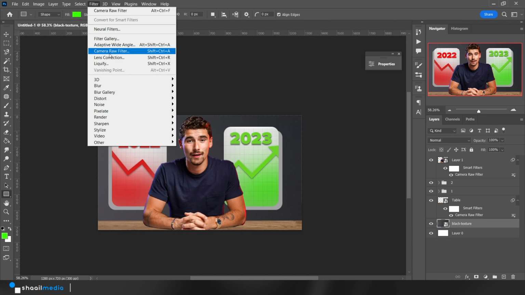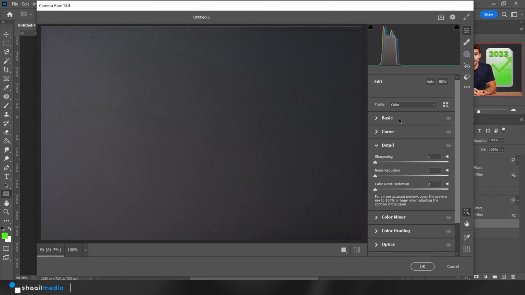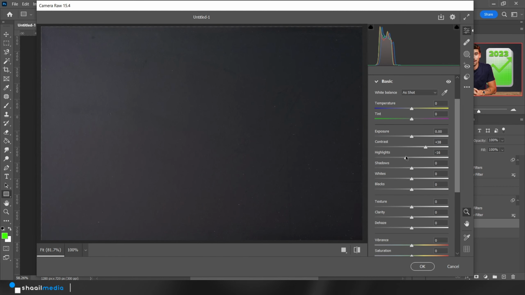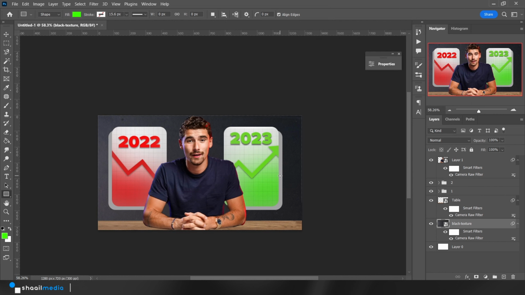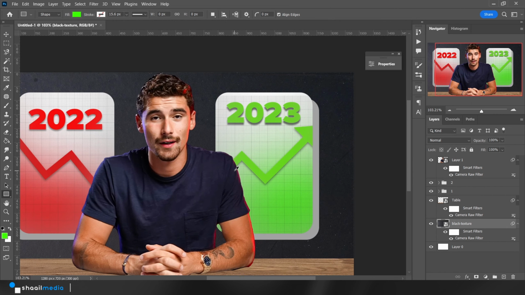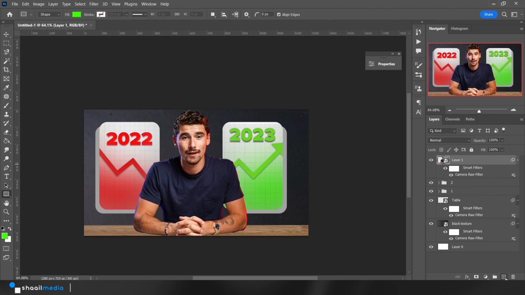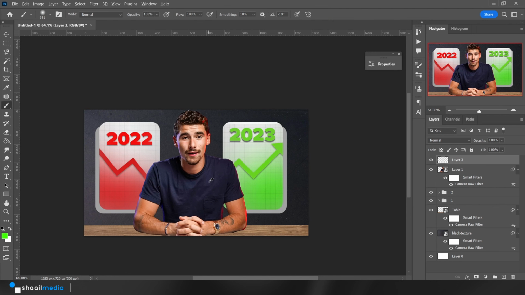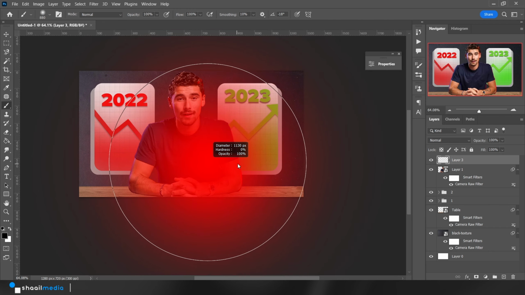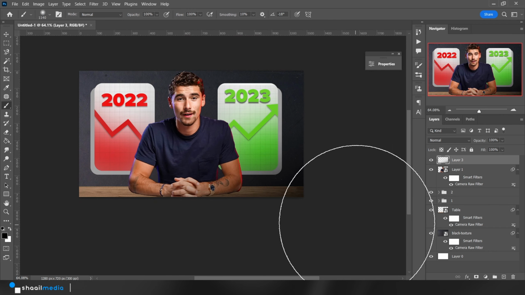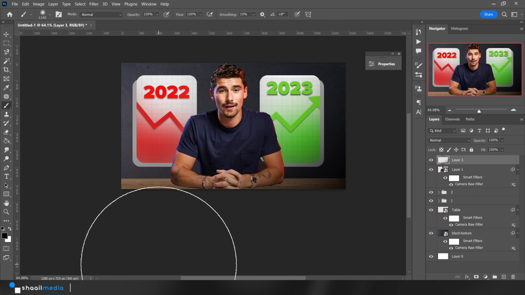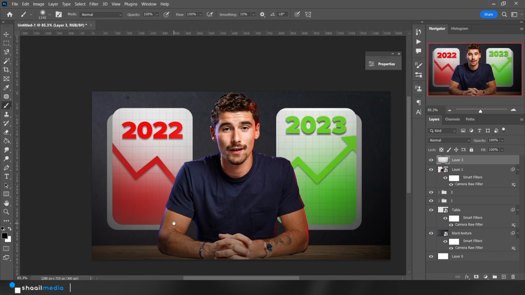Then similarly for the background as well, have a bit of color correction going on to make things seem a bit more color corrected, just like that. And then we can actually have an overall vignette effect by just going into brush, black. We can add a bit of a black like this. So, it adds more focus to Iman and the background.